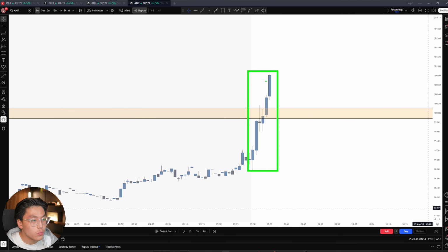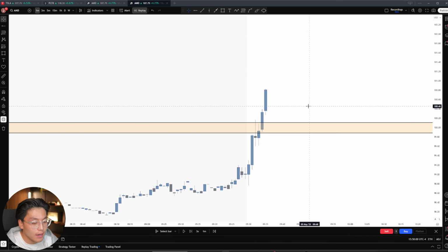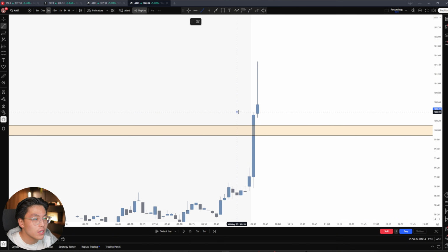We're now having this really strong push higher. We also have this down close candle here as well. If I go on to now the 5-minute time frame, what I can do is mark out this 5-minute candle high. So this is going to be what's called our 5-minute opening range. So now we have our 5-minute opening range established. We're above our box high here as well.